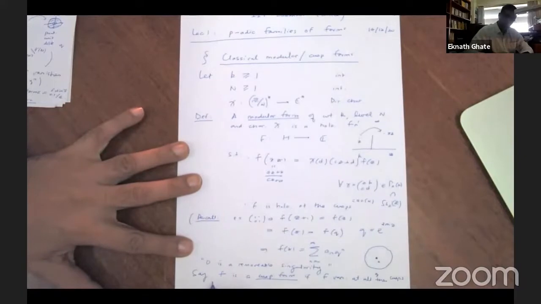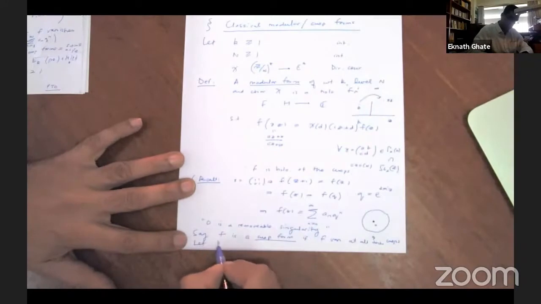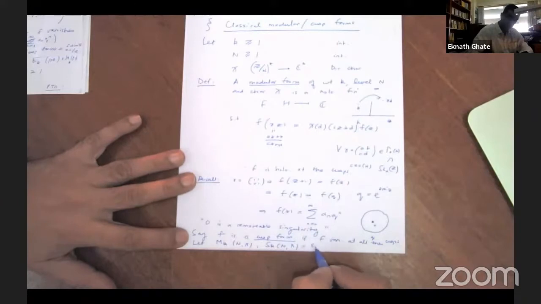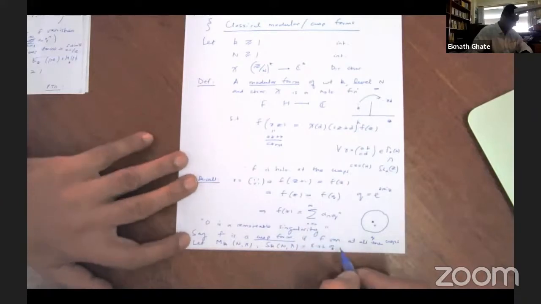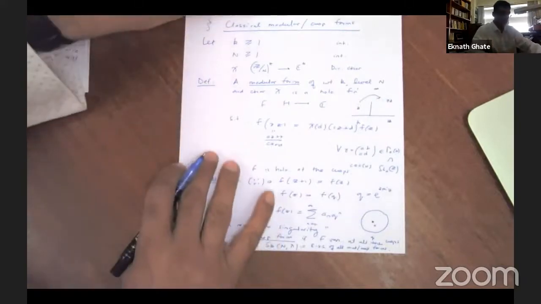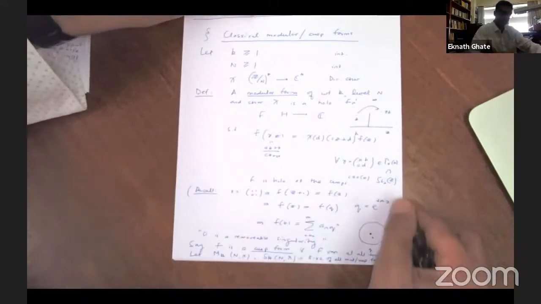Okay, and then finally, I'll try and squeeze this notation in. I hope you can see it. Okay, I'll lift the camera a bit. So let M_k(chi), respectively S_k(chi), which is exactly Professor Ramakrishna's notation and the notation in most books, be the complex vector space of all modular forms or cusp forms. Okay, so you can add two cusp forms and you can multiply cusp forms by scalars. So the space S_k(chi) is a complex vector space. It turns out to be finite dimensional, both these spaces. Okay, so this is, I think, well known to everybody.